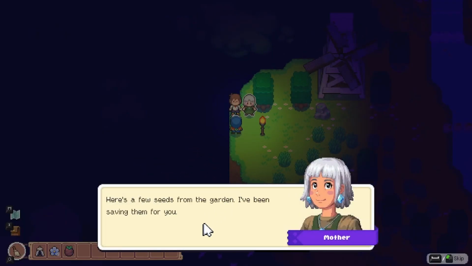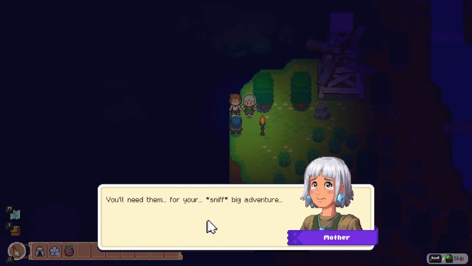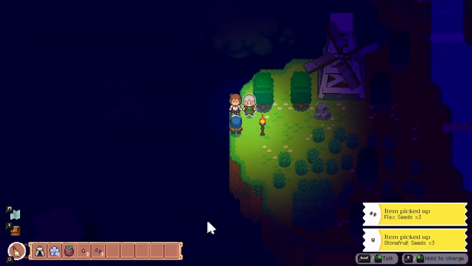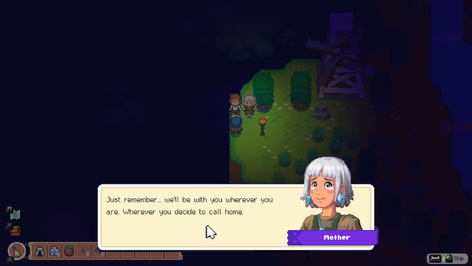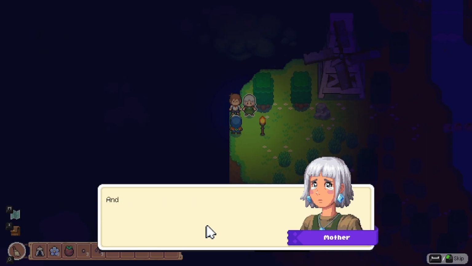Here's a few seeds from the garden. I've been saving them for you. Plant them as soon as you settle in, okay? You'll need them for your big adventure. Just remember, we'll be with you wherever you are, wherever you decide to call home. And we love you so much.